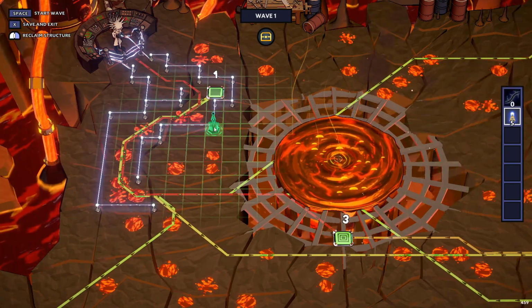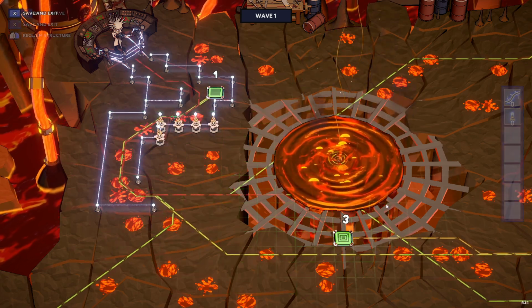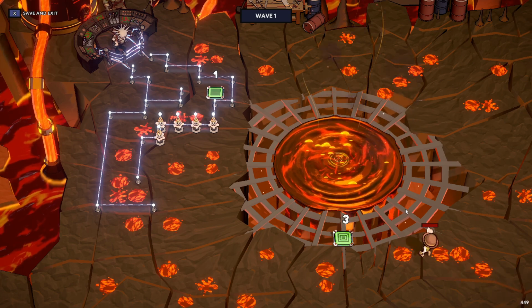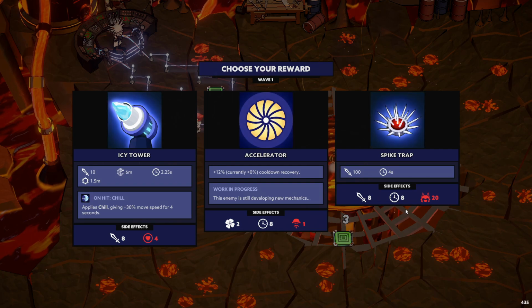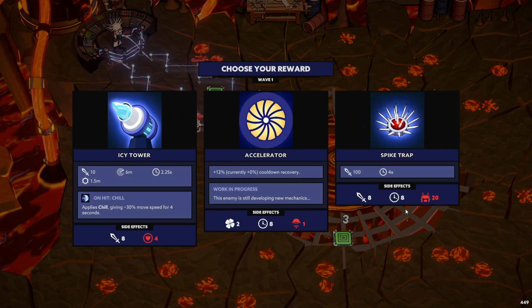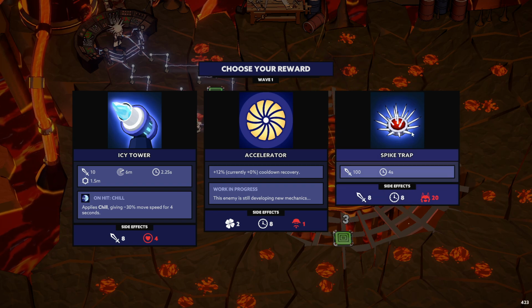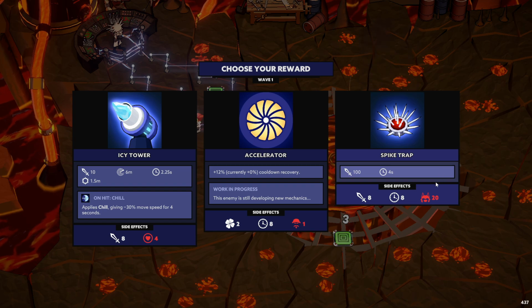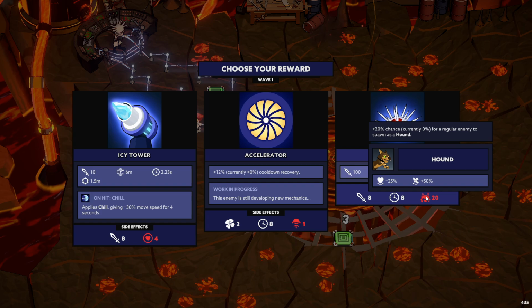Let's go ahead and throw our towers in. To get things started, I'm just going to throw them right here by the first objective, and let's just let it fly. Now, the waves do get progressively harder. Each individual wave, you're going to have a choice, and you're going to get various modifiers that affect your gameplay. You see here we've got these spike traps, which I absolutely love. However, the side effect of that is it adds in hounds, which I absolutely hate.